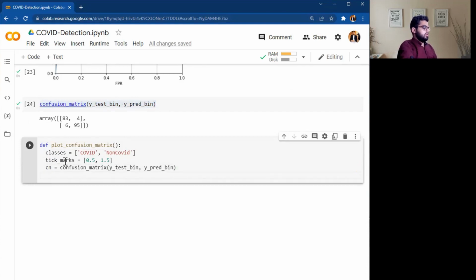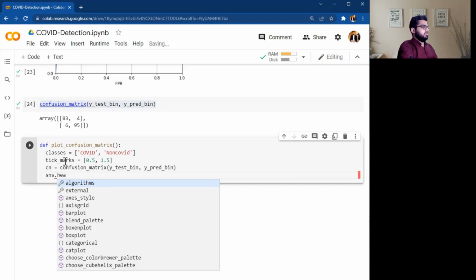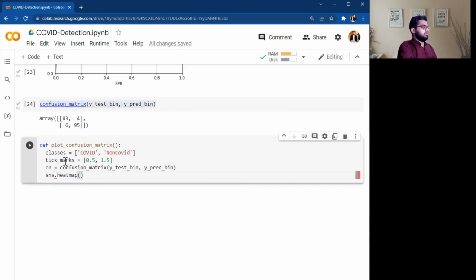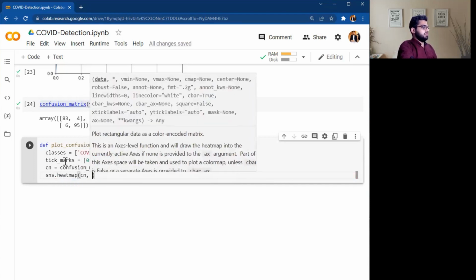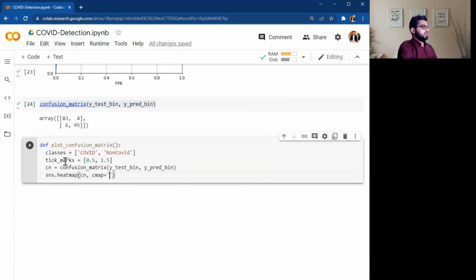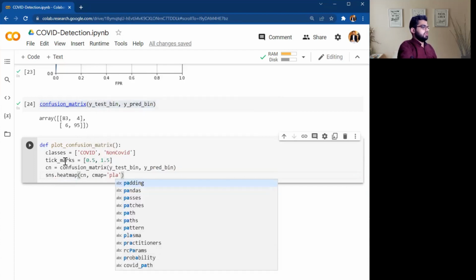Then using seaborn, sns, we will plot the heatmap. Heatmap, this is the classification matrix. cmap is equal to plasma, and yes, I want annotate true.